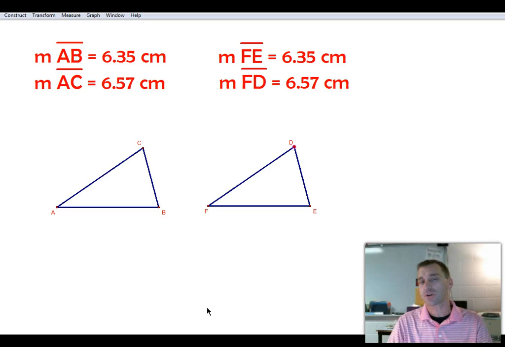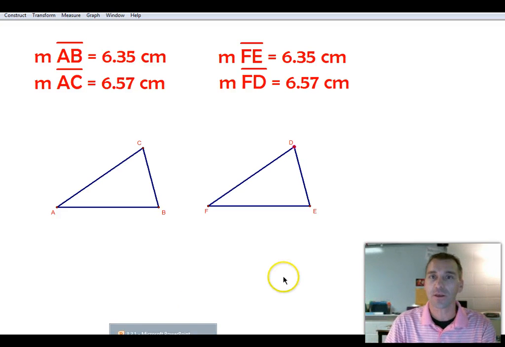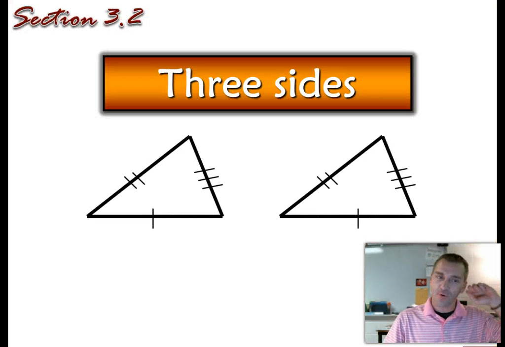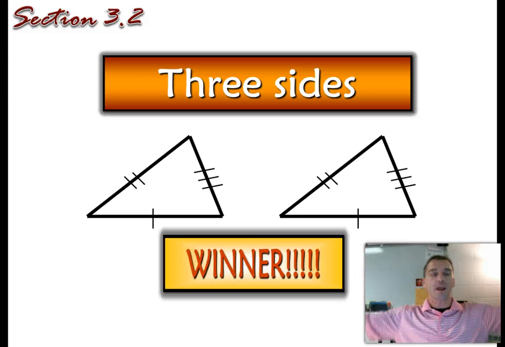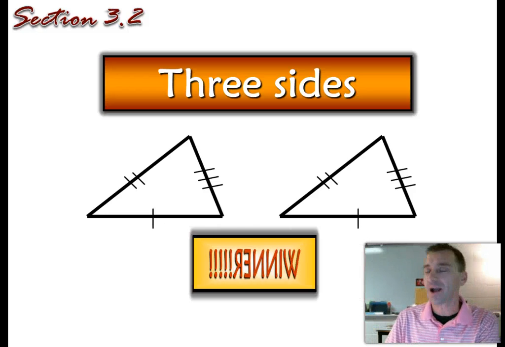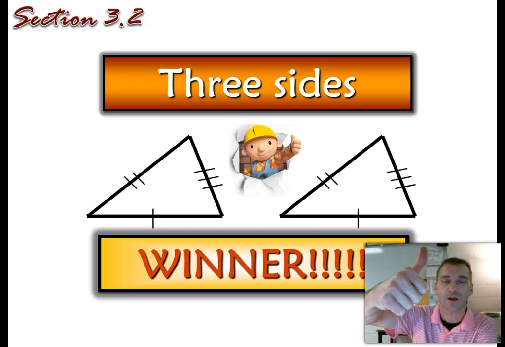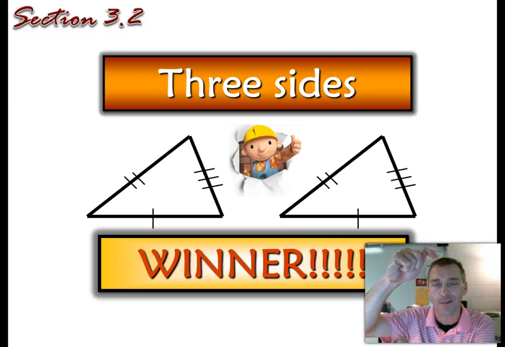So there is your shortcut. One side is not enough. Two sides is not enough. You have to show three sides of one triangle congruent to three sides of another one. And that, ladies and gentlemen, is our shortcut. So back to the foldable, here you go. Inside that particular foldable, we have finally the winner. We got the winner being three sides, not one, not two, but three. And Bob the Builder says, thumbs up to you. We can build it. Let's rock and roll.